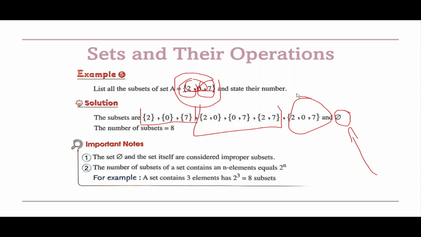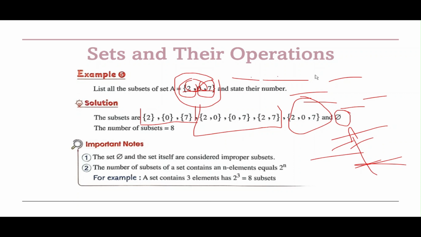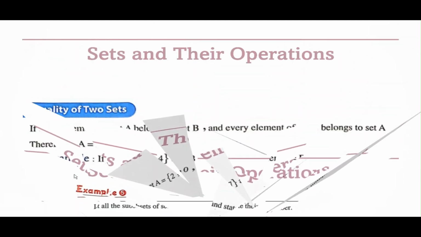But what if the number of elements in the set is a lot, like a lot? What should I do? Make sure you just count them: 1, 2, 3, up to 13, and just use 2 to the power of 13, and you just calculate it. You calculate it because it's a big number. Anyways, get the next.